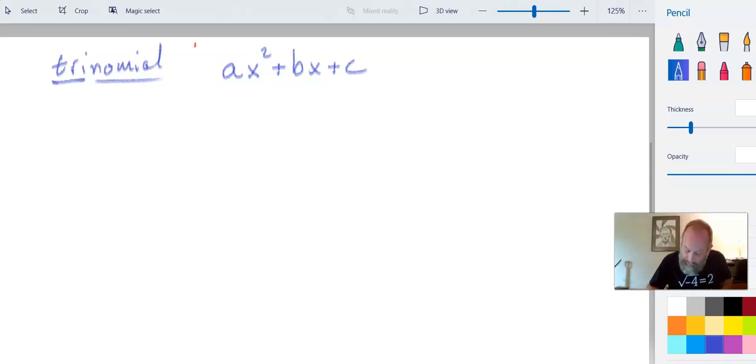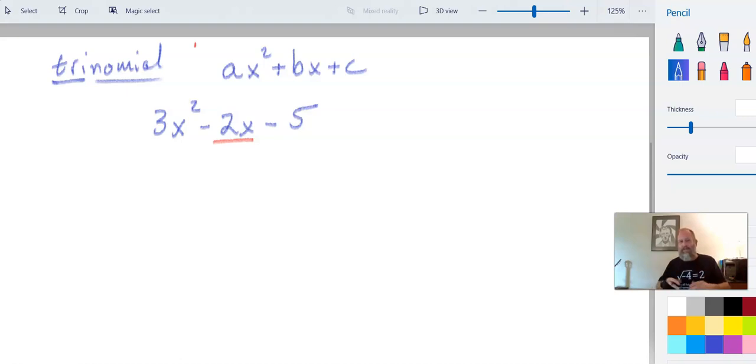Let's see here. What do I have? Let's do 3x squared minus 2x minus 5. Let's suppose we're going to factor this thing. Okay, so the trick is to turn it into a 4-term polynomial. And so we're going to figure out a way to break up this middle term into 2 different terms. Now, looking at it, if you're just going to break it up willy-nilly, probably your instinct would be to make it negative x and negative x.